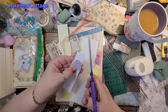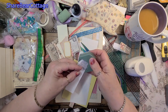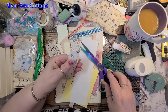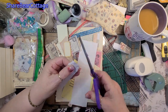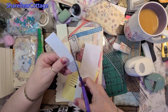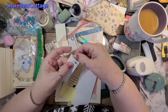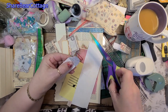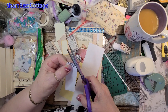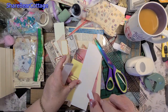Now, you know what would be pretty here is maybe some lace on it. What do you think? Think we should put some lace on it? Yeah, I can't get that corner. I'll try to follow these lines here. I'm not good at this at all. Oh. What have I done? I don't know what I have done. Let me just cut it across here. Oh my goodness. Let's make this look better. Wonky, talk about wonky. That was beyond wonky. All right.